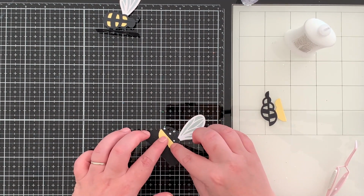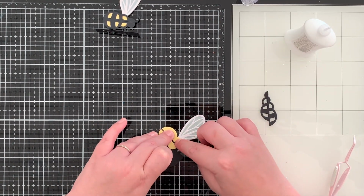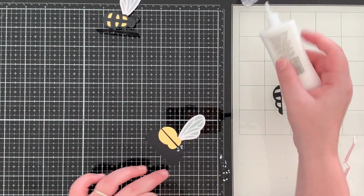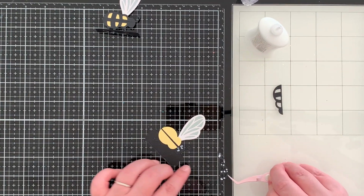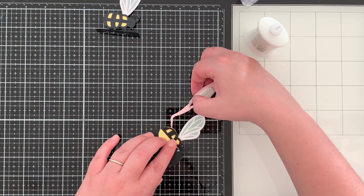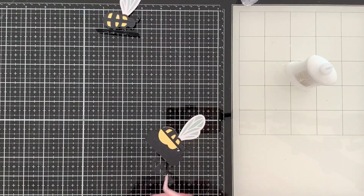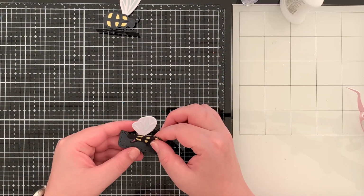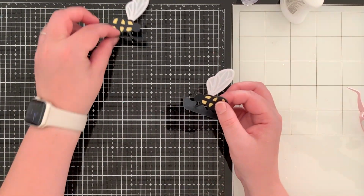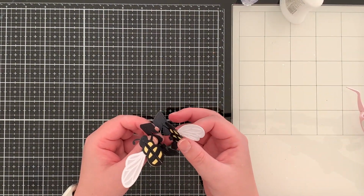Now, when the wing is done, I sandwich it between the yellow body of the bee and the black frame that goes on top of that body. This actually makes it super sturdy, so don't be afraid that the wing is not attached properly. So now you have these two parts of the bee that we need to put together.